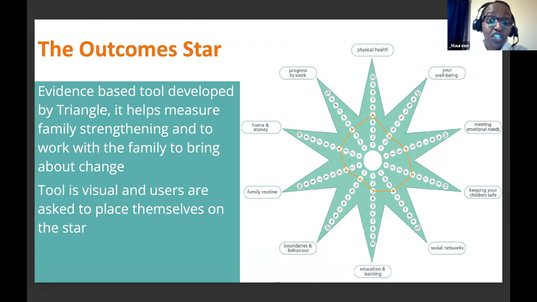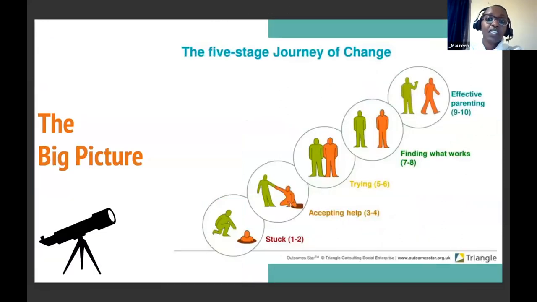And it's based on a journey of change. So we have a bigger picture that we call the journey of change and what we envision for these families. If you could go to the next slide, please, where we can show the journey of change. So that's the 5-stage journey of change. If you look at the beginning, we have the stuck stage. This is at the point of enrollment, and most of these families are at risk, because remember, they are really vulnerable families. So it could be there's a high prevalence of violence in the home. There could be no source of livelihood, no shelter, children are sick, they're not in school, the parent is sick. So we call it the stuck stage, and it's color-coded, so it's red.